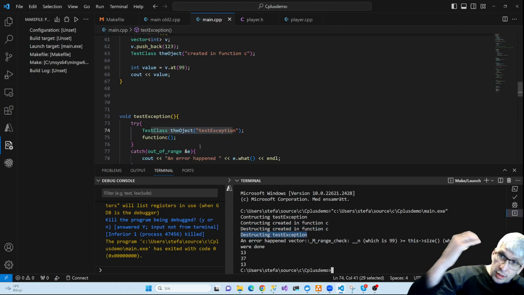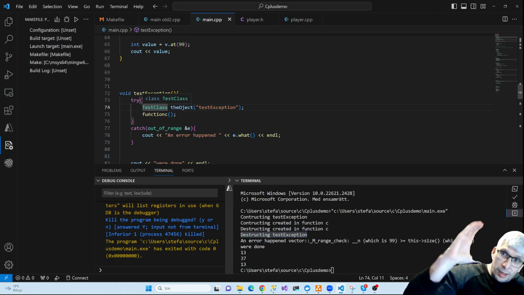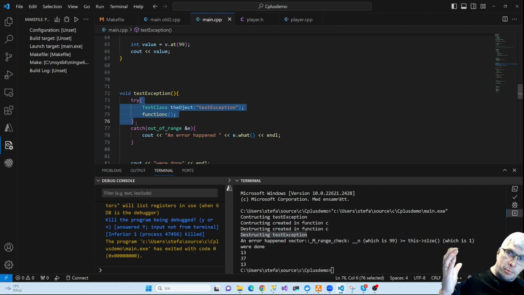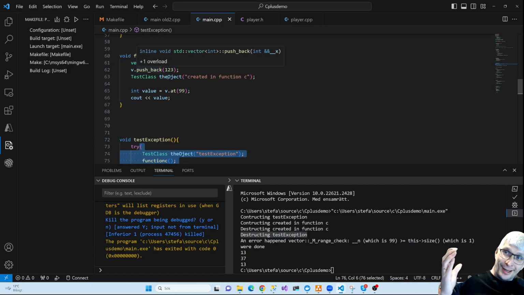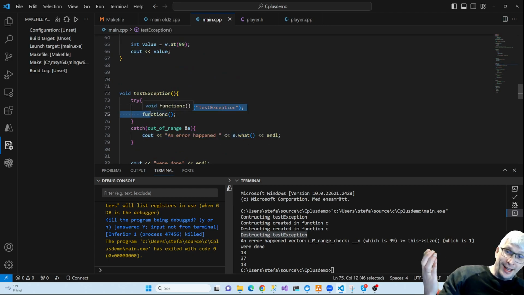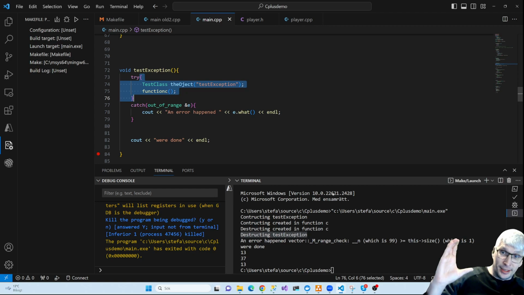Because when we are calling function C, we are still in this block. But when we then call into this block, it will be left, and therefore all objects, and this object is created in this scope, in this block, so it will be destructed.